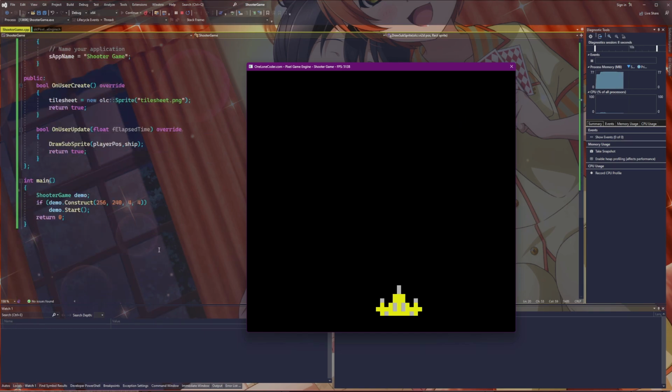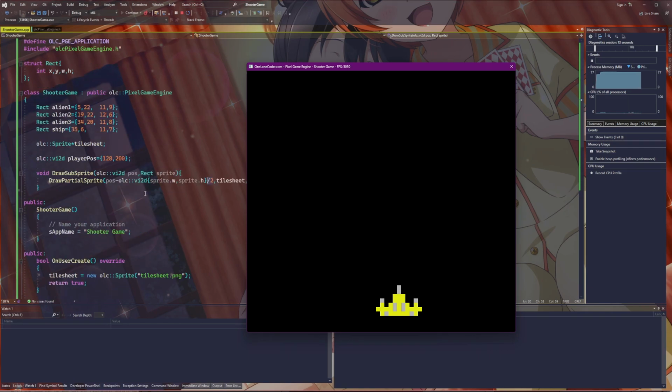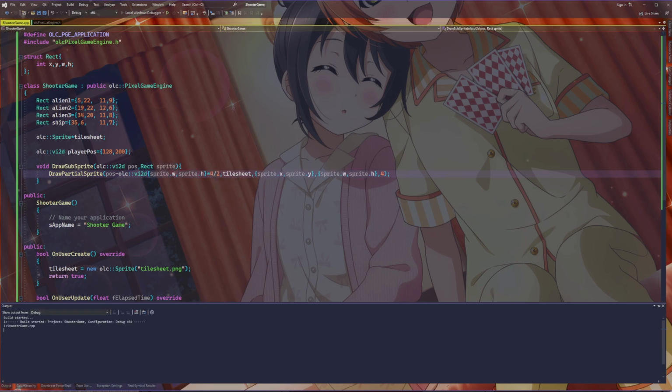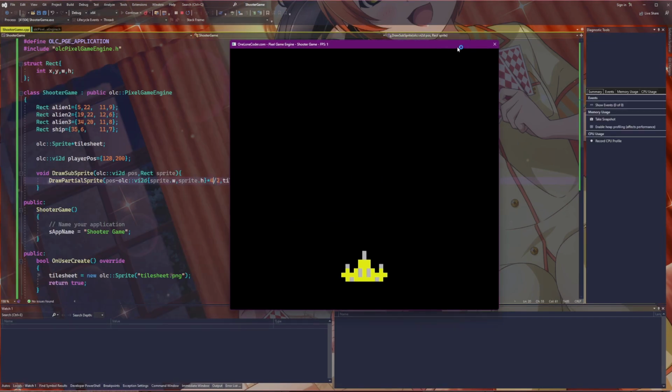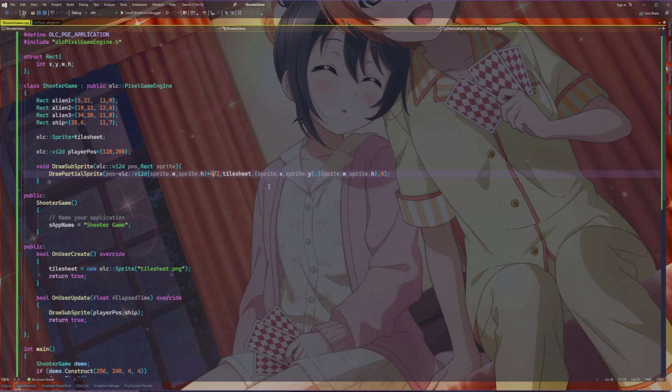So if you look right here, it's still not quite right. And that's because we've scaled our sprite by 4. I've made it really, really large. That was mostly for demonstration purposes, and I'm going to remove it now. But if you wanted to use a scaling, you would have to multiply the width and height by whatever your scale is. So I would have to multiply by 4, then divide by 2 to center it with that sizing. You can see now it's centered using that scaling. But I don't intend to use the scaling, so I'm going to actually remove that portion.